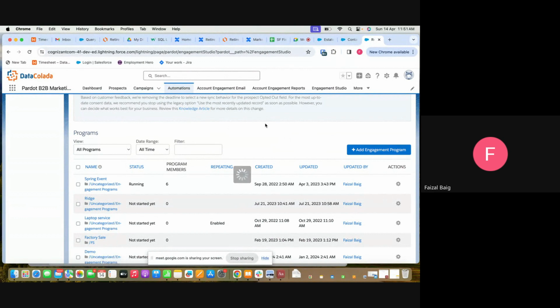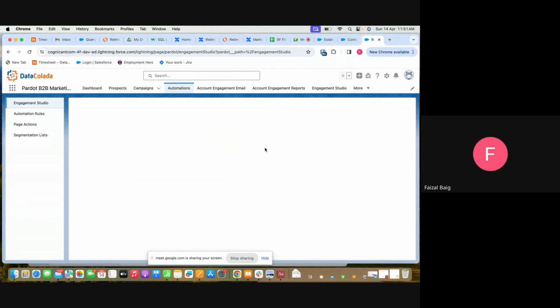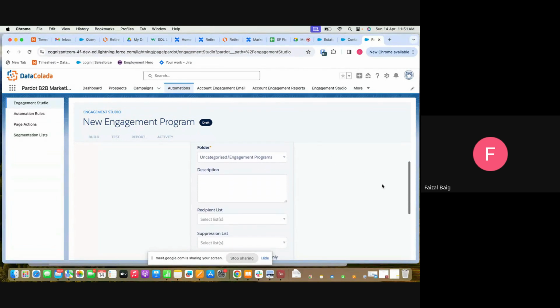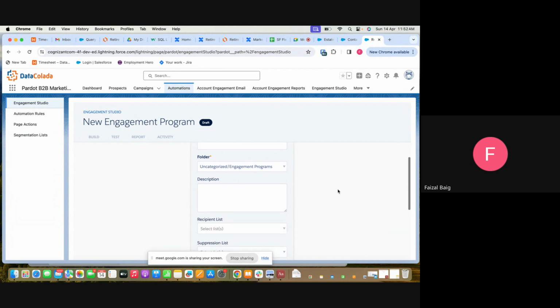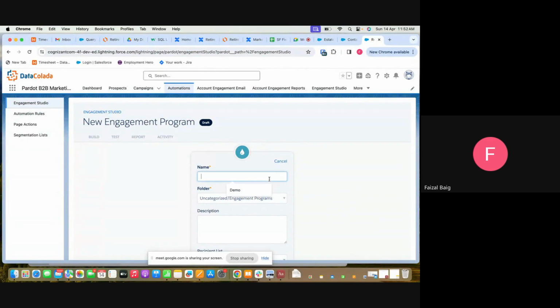So does that have any if-then-else statements? There is a decision element in flow. Okay, all right. So engagement studio works the same way as the flow. We'll be going deeper into it.